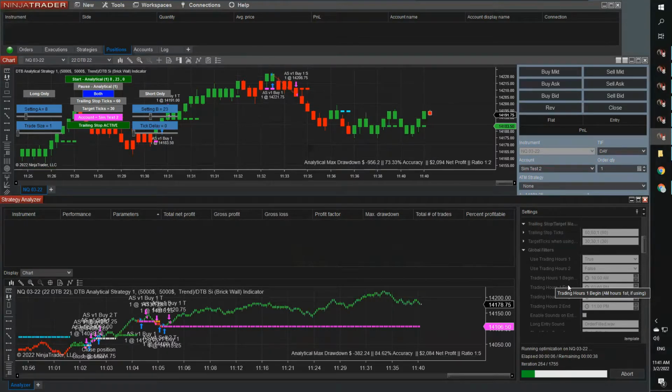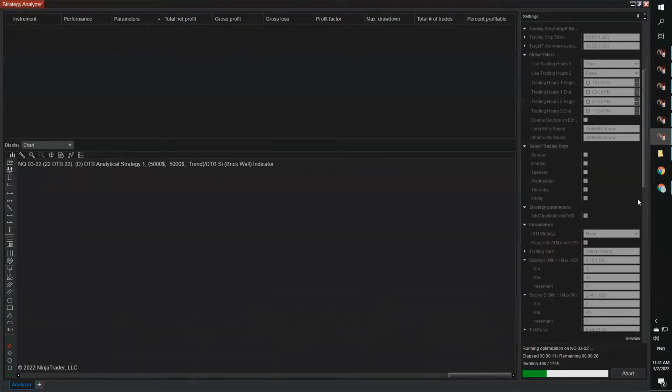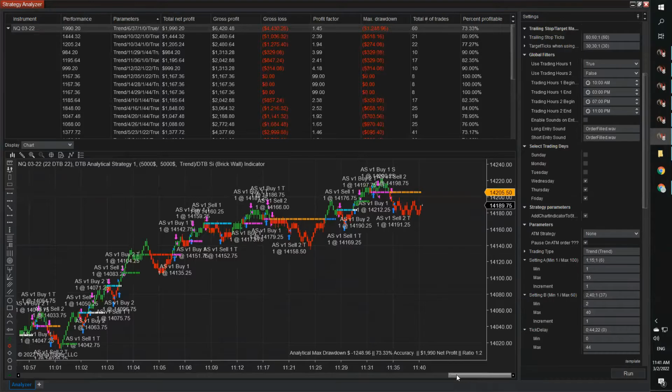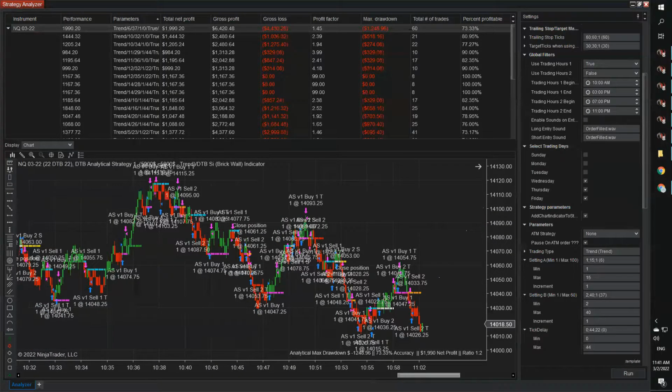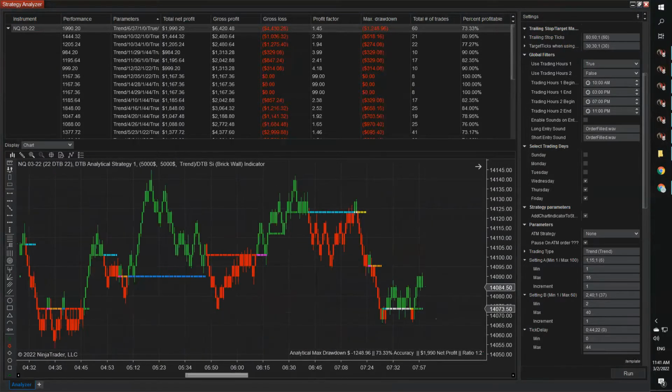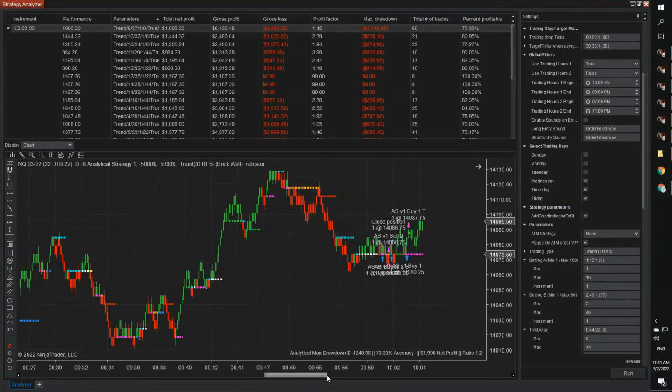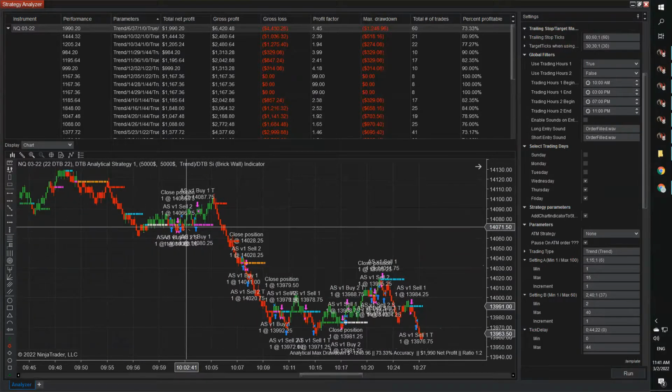And what that's going to do, if I increase this chart, is it's going to give us the chart on the analyzer, and it's only going to show us the strategy positions from 10 a.m. onwards. So if I scroll back, you will see that there's no trades before 10 a.m. because the strategy is only programmed to start trading from 10 a.m. So look at these results over here.